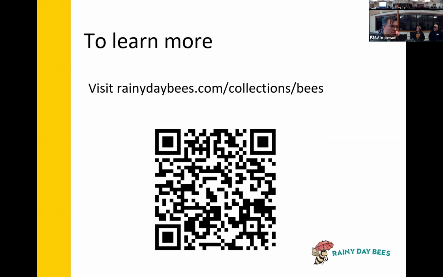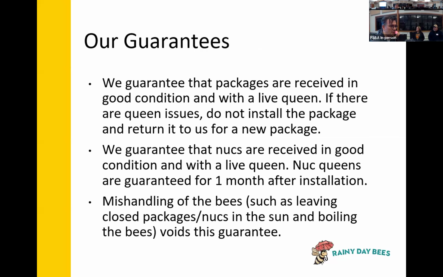And we do provide a guarantee on all the packages. We check them. They're in good condition and come with a live queen. If you ever have any queen issues, we will gladly replace them. Nucs the same way. Those nucs have a guarantee at least out to 1 month after delivery. Of course, if there's any mishandling of the bees, that's another thing. But we are customer focused on this. We want you to get the bees to get you guys off to a good start.